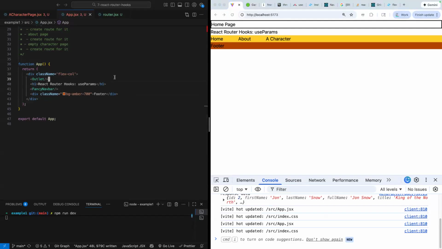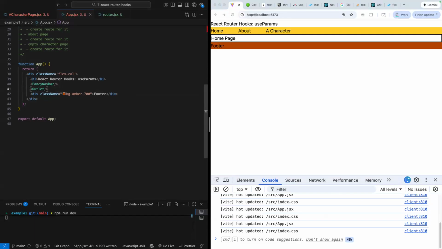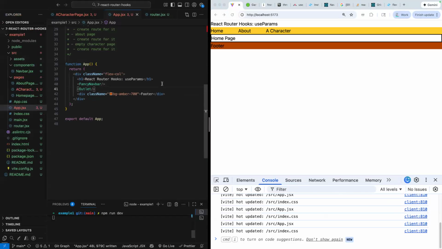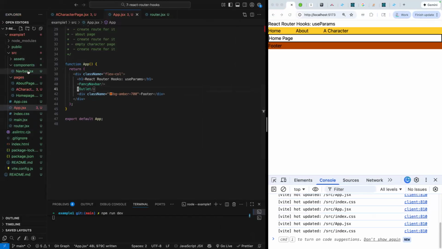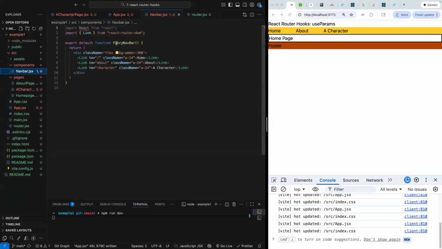Alex, yes, sir. To build on top of that, in the components directory, did you create a fancy navbar component? I did create a fancy navbar component, yes. Okay, and is that fancy navbar component linked to the one that's in the app.jsx file? It is, yes. And when I ran into some bootstrap issues, I got the names a little mixed up.